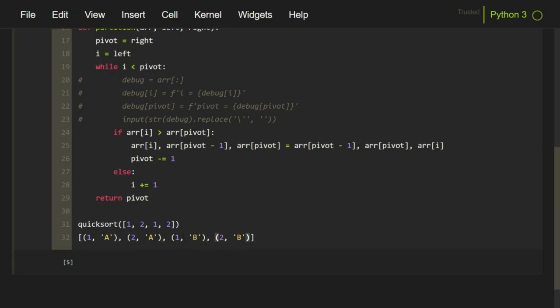So in this case, what we have done is we have essentially kept the keys, that is the element that we are sorting on, that is the first element of each of these tuples, the same as this example. But now this will make a difference if this 1B is to the left of this 1A, because these are not now the same elements. So a stable sorting algorithm will return a stable output.